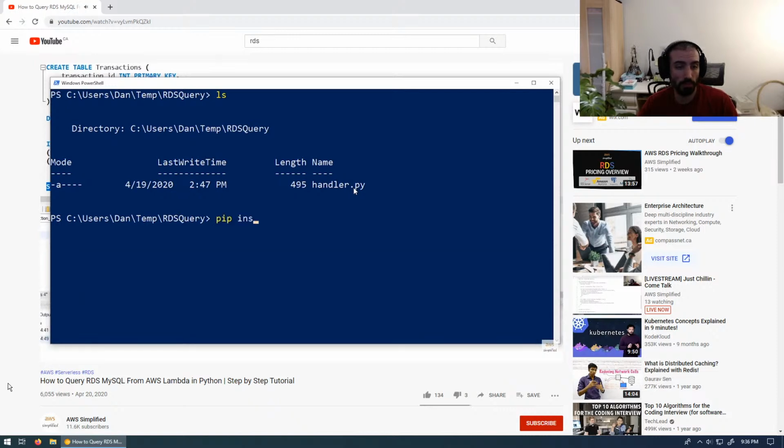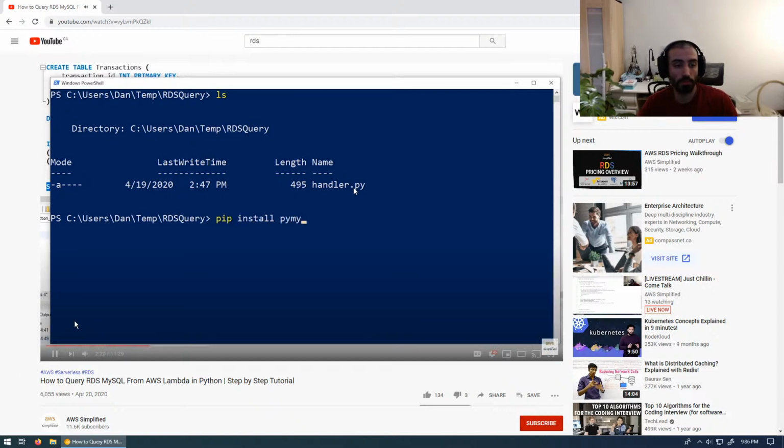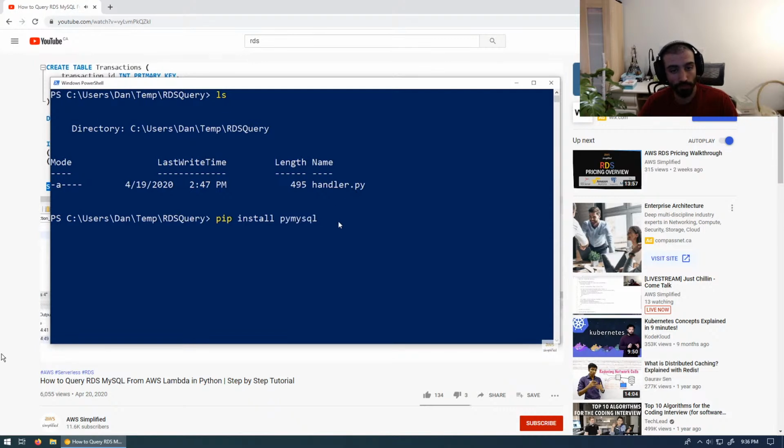If you just do pip install PyMySQL. Oh yeah, you need pip for this as well, which is the Python package manager. If you don't have that installed, you're going to need that first. It's not going to install to this directory. And since we're using a Lambda with an external dependency, we need to bring that dependency into our Lambda function through a zip file. So we need to actually install this locally in order for this to work.